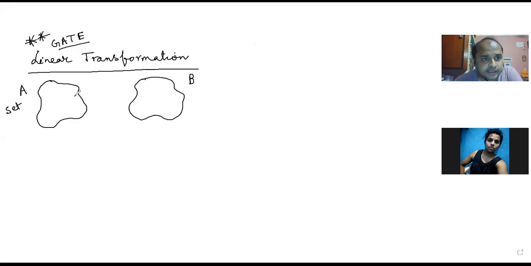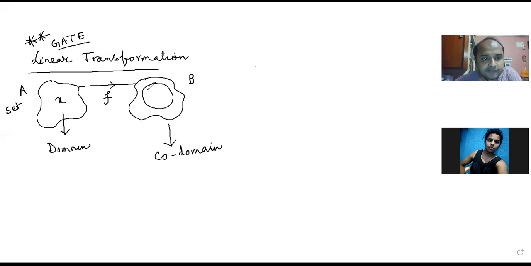Yeah. If we have two sets, capital A and capital B, and we learn about set operations, after that in the advanced section we try to know whether we can define a function from set A to set B. Set A is called the domain of the function, from which the value supposed to be taken as input inside the function is considered. So we consider x over here, and this set B becomes the codomain.